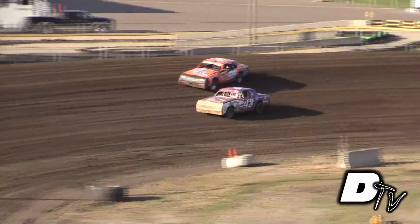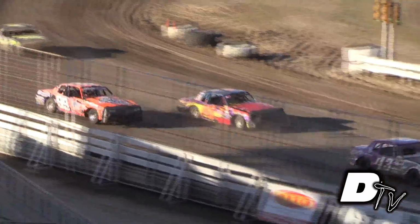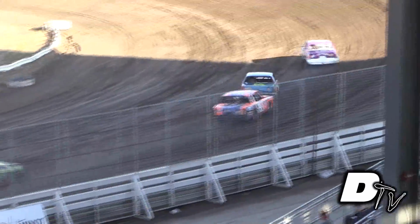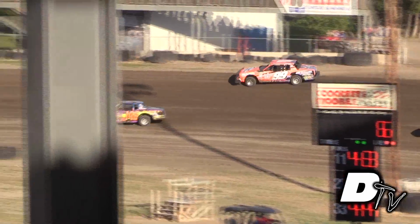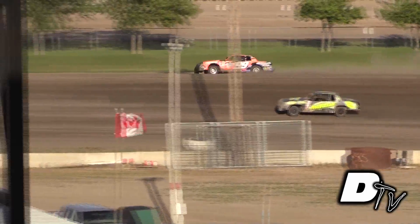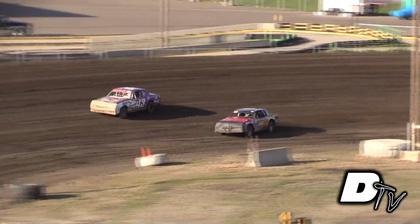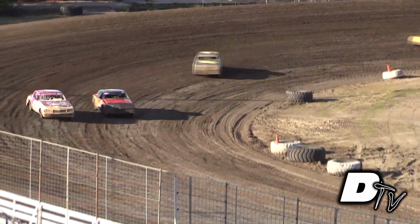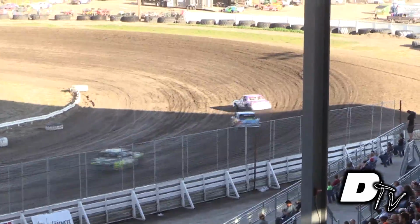Haas is going to take a look on the outside now of the Alaskan Squirrel. Andrew Birch in that 146 having an outstanding season, out of Minot, running 2nd as the cars leave corner 2 and head down the back. And here comes Jason Olson as Trevor Haas, we patted him on the back too early, goes off the back at number 2 and loses a couple of spots.